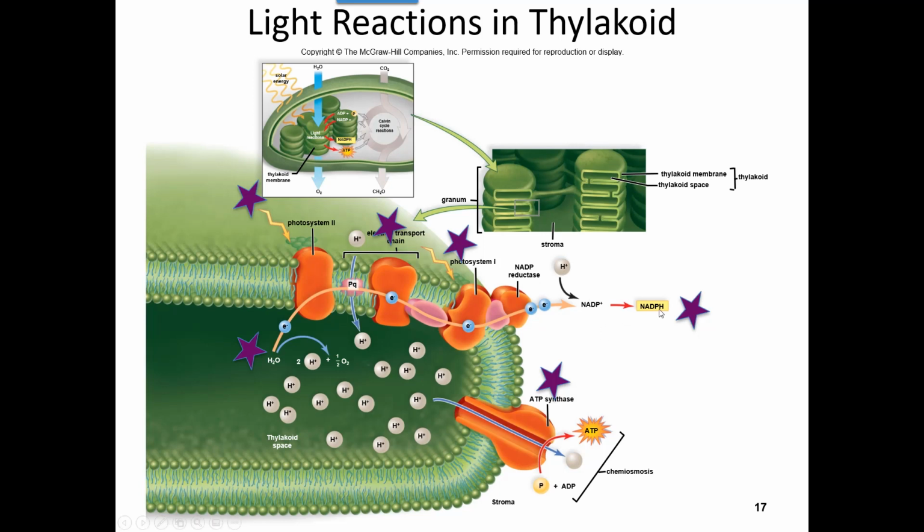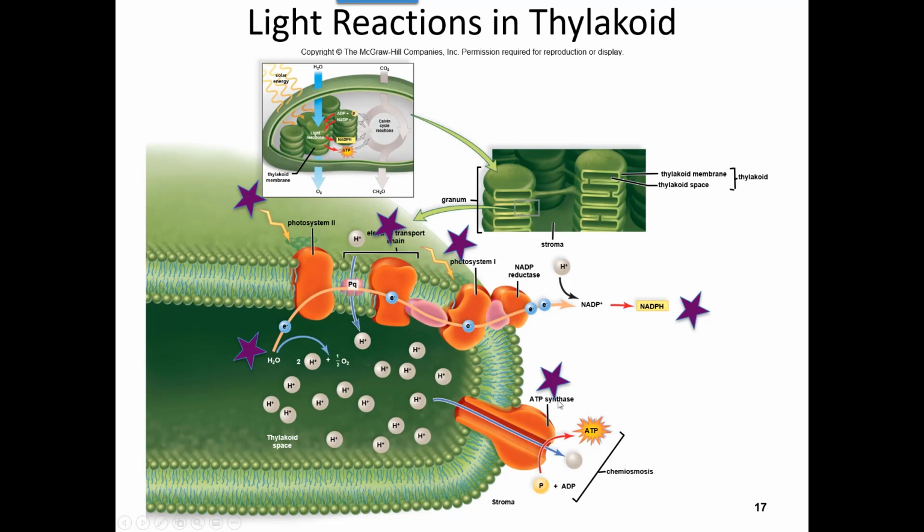Now, as I said before, when you've got crowded hydrogen ions, they don't want to be crowded. Instead, they want to leave. This is one of those thylakoids. They're going to want to leave. And they can easily sneak through this particular enzyme. This big orange thing is an enzyme called ATP synthase. Ends in an ase, most enzymes do. And the job of this particular enzyme, based on its name, is to make ATP. So as the hydrogen ions sneak out, it is going to generate ATP.